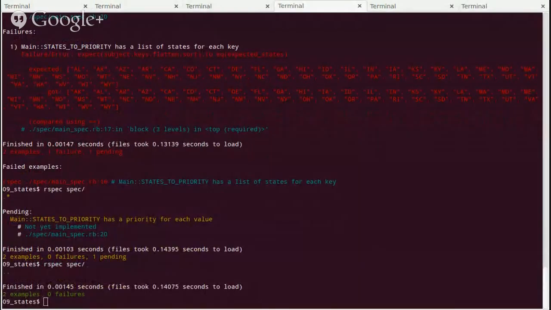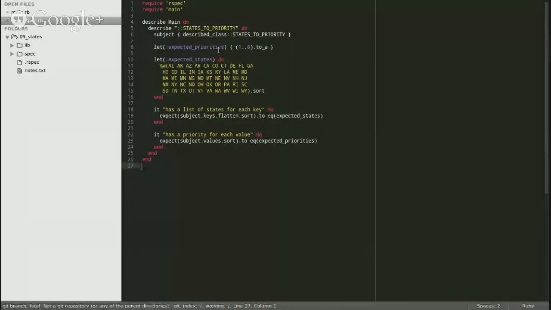Okay, same problem as the one earlier. In our test, we have unexpected priorities, which is just a list of what we know are the valid priorities in our domain, 1 to 6.